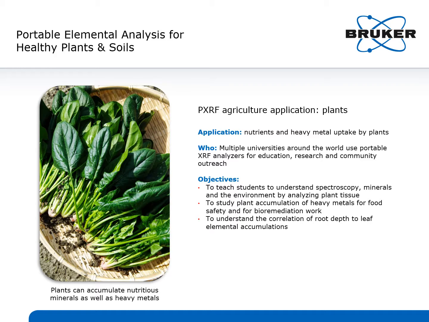An important research project for regenerative agriculture includes the ability to correlate elemental accumulation of leaves with differences in root length. One university is focusing on maize roots and the availability of deeper roots to sequester more carbon in the soil and to decrease the need for nitrogen and water without compromising the leaf's ability to accumulate nutrients.